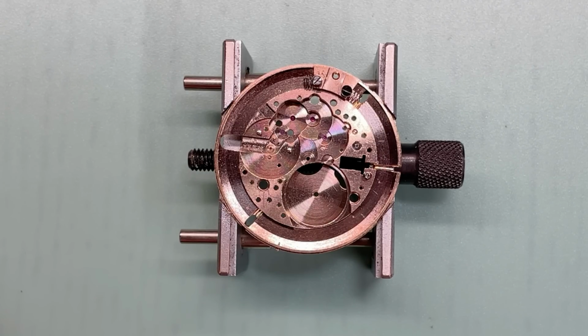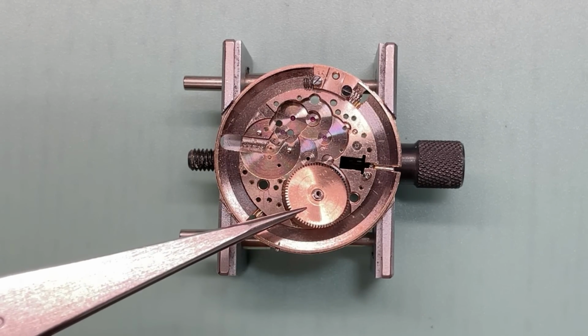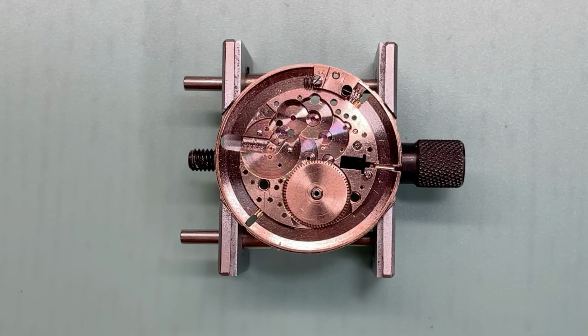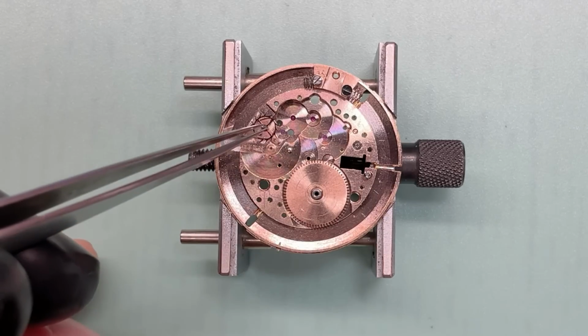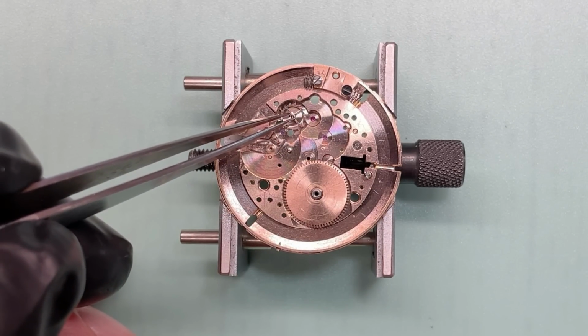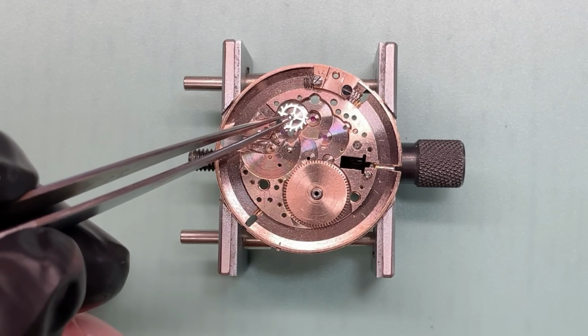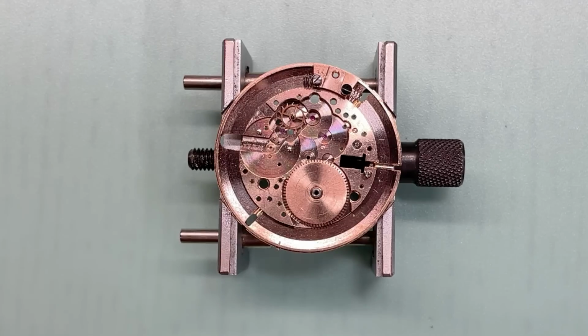So I'm just oiling the main barrel arbor port there, arbor bearing, whatever you want to call it, with some D5. So we'll start now with the train. Of course, we have the escape wheel. And then we have the next wheel. And just got to make sure I get the right one, because it's the one that has the seconds hand attached to it.